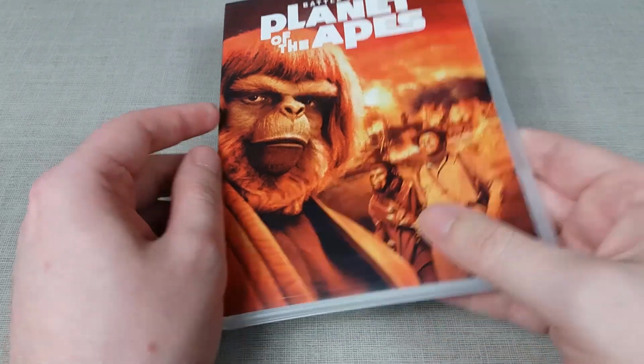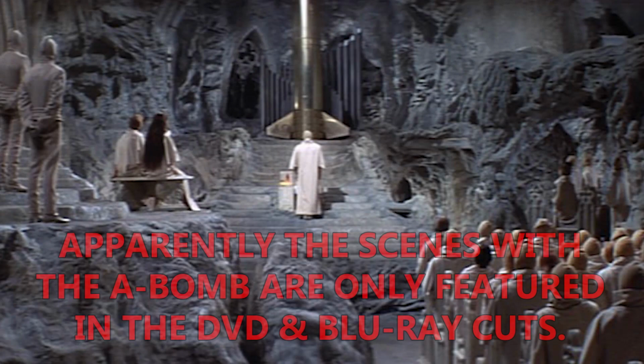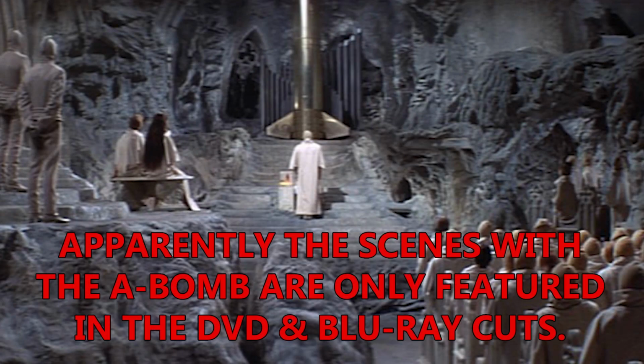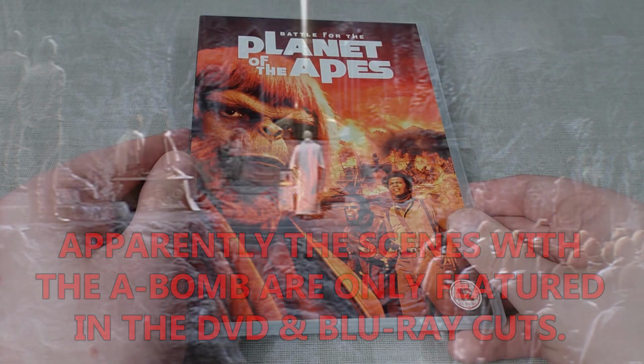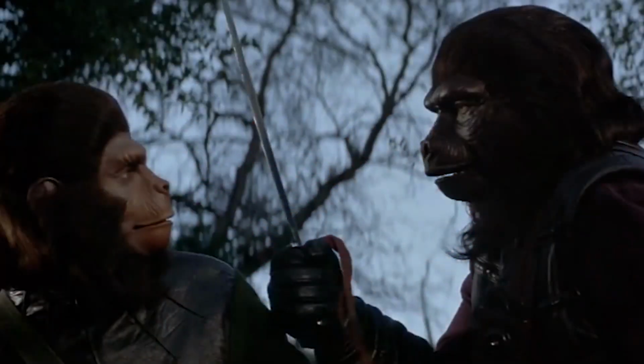And interestingly, the sequences in this Forbidden Zone actually give some character exposition to the mutated human characters from Beneath the Planet of the Apes, where the mutants actually believe that apes are planning an attack, revealing the missile from the very end of the second film, which obviously devastates the entire planet. And this leads us to the character of General Aldo, who is a complicated character at best for the antagonist.